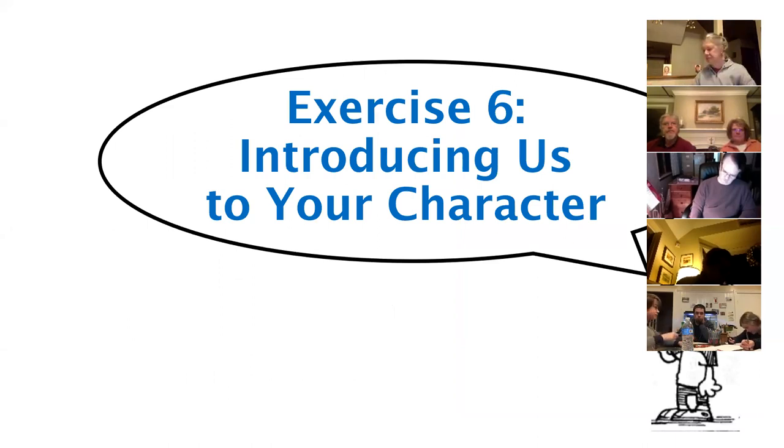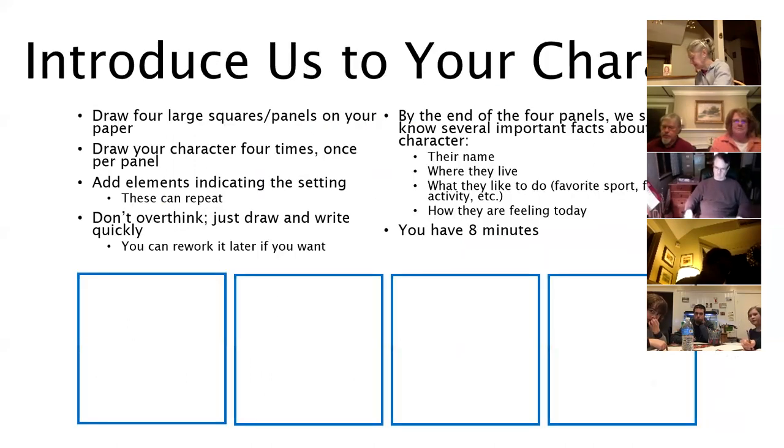And this is going to be the hardest exercise that we have today, because I want you to introduce us to your character. And again, it's going to require four large squares. I've drawn them in a row here, but again, probably easiest just to split your paper up into quadrants and do a square in each one, as I described before. I want you to draw your character four times in that panel. Any of the elements indicating setting can easily repeat.